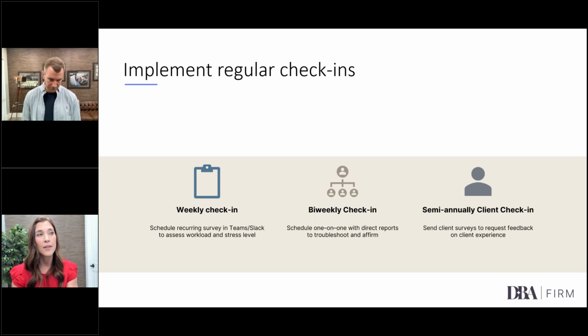And so we have a few ways to do that. The first way, or the most often touch point, is weekly check-ins. So we do that from a survey within Teams that auto-populates every Thursday morning and closes on Saturday. And the team members are just supposed to fill it out sometime between Thursday and Friday at 1 so that I can respond. And that should take the team about 5 minutes or less. They're actually choosing an emoji to gauge their workload, stress level, morale. And then they're typing in their weekly high and weekly low.